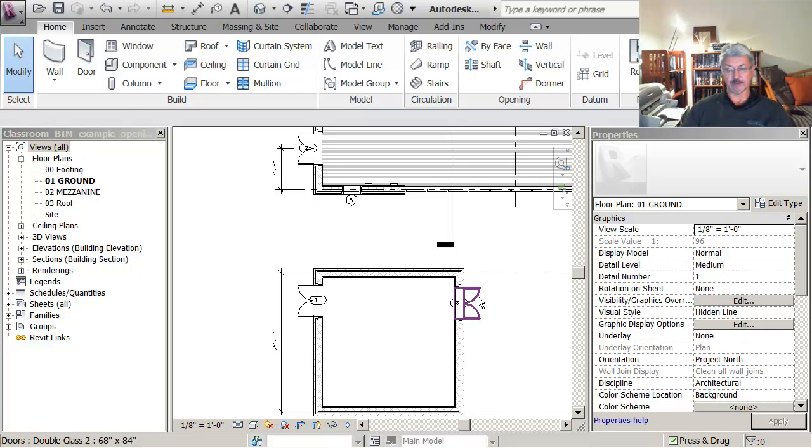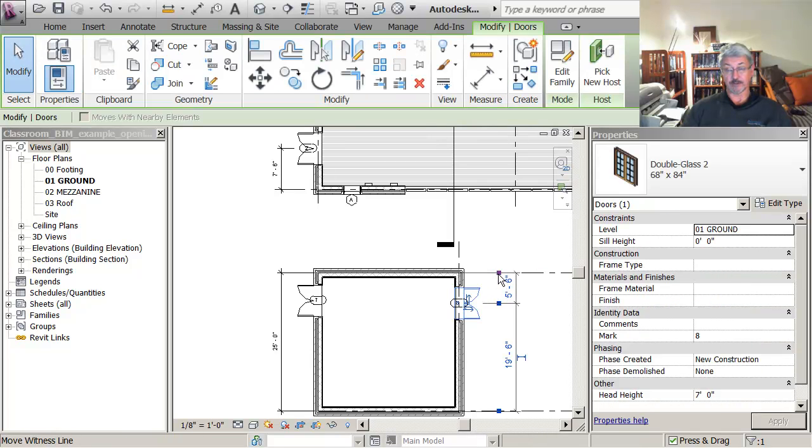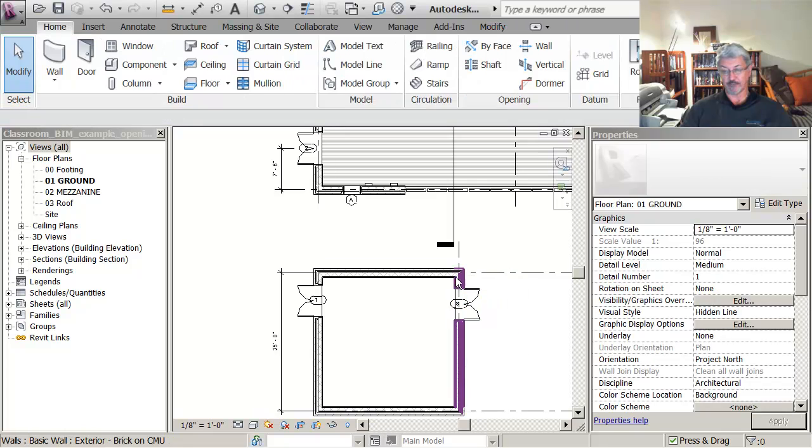Right. Now notice that if I pick the door, I can do inside. So by clicking on the group, I'm actually able to decide on what I'm dimensioning from. By clicking on the other group, you see a useful technique where I'm able to decide what I'm dimensioning to. I can click on the temporary dimension and say maybe I want 2 feet. So I'm now going to have room in here for shelving.